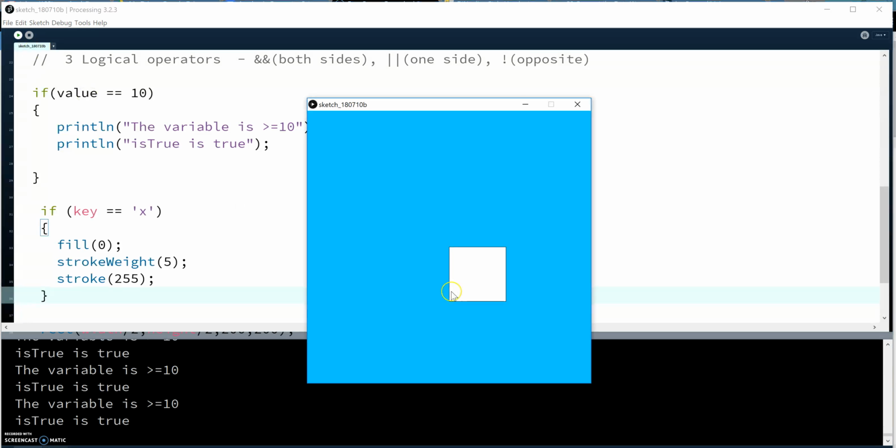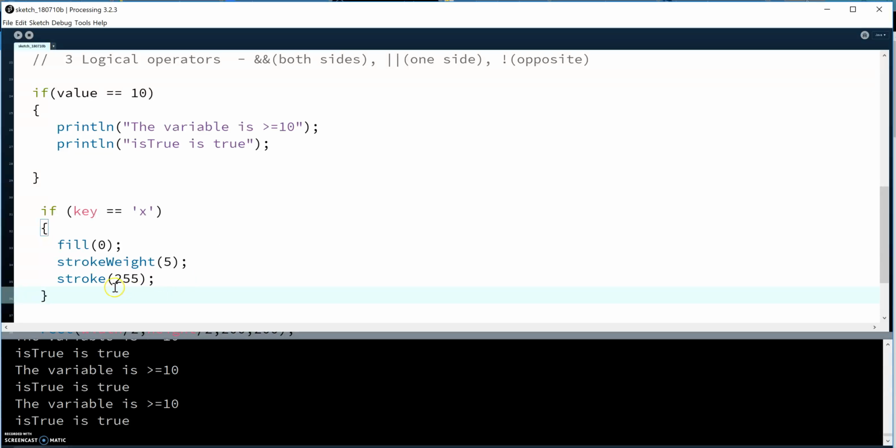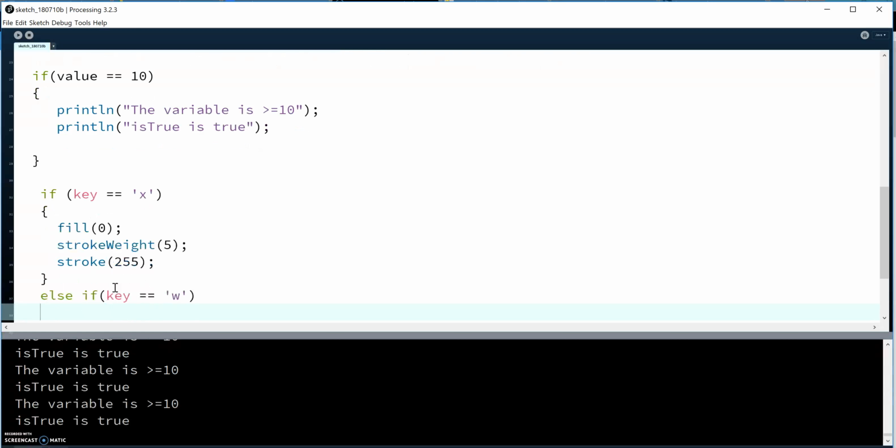So let's run it again. Here is my outline. The rectangle is black. I just pressed the X button. So here we can do some other stuff. If we want to make an extended if statement, we can do something like this. So we could say else if key is equal to, say, W, then what are we going to do?